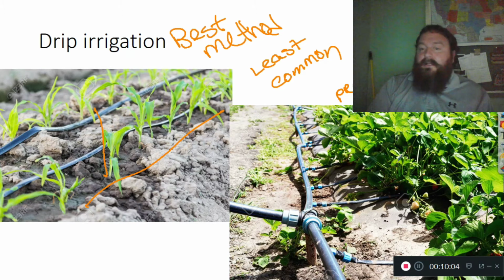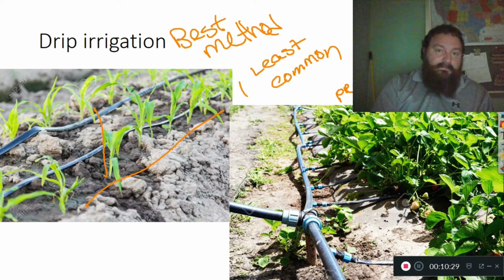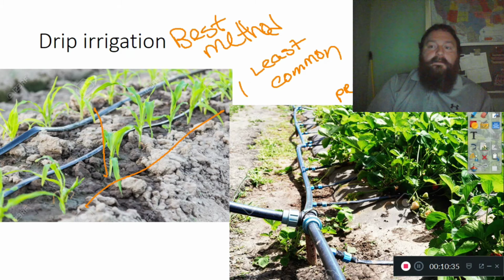All that stuff needs to be maintained and monitored. So where I have perennial plants, it makes better sense to use this because I don't have as much upkeep and maintenance and as much moving around of the pipes. I keep the pipes in that same spot year after year after year. So it's the best method to use, but it's the least common because most of our agricultural fields are using annual plants that we plant each season and then harvest and regrow the next year completely from scratch. And again, the high cost associated with it is what makes it the least commonly used. But it's the most efficient. We're only seeing about 5% or less loss with this method.